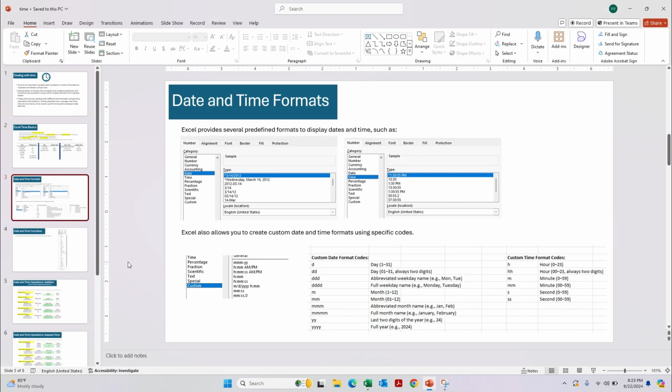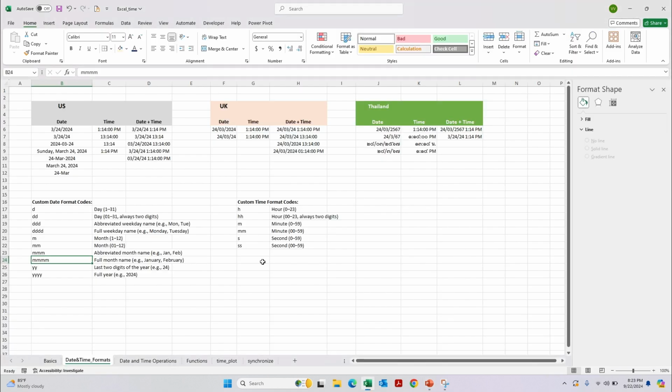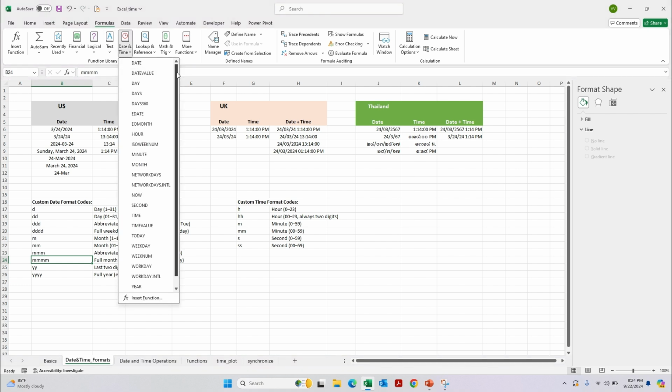The next is date and time functions. There are several date and time functions in Excel. I didn't cover this in the functions lecture before because I thought it should be with the time series lecture. But it's in the same location where the functions are found, under the Formulas tab. So if you come here, you'll see date and time, and you'll see roughly 25 functions in here.